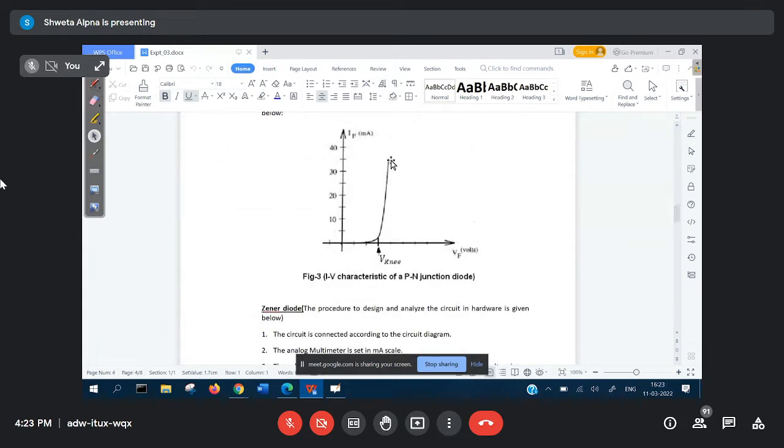When you measure the current in the ammeter, you will find that after this knee voltage, the ammeter is showing a lot of increase in the current, even for a small increase in voltage beyond V knee. You can see the graph. The graph is showing that before the knee voltage, the current is almost zero. At knee voltage, current is suddenly increasing, and this increase is happening in a very small amount of voltage beyond V knee. That means even a small increase after V knee voltage, current is rising sharply. So this is the characteristic of the diode. This is a behavior of the diode, the way diode is constructed.